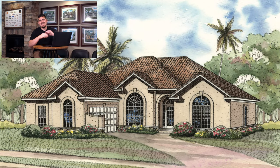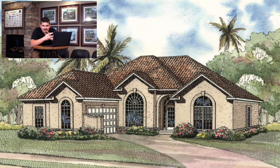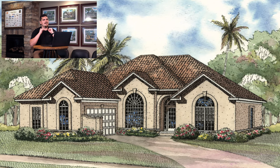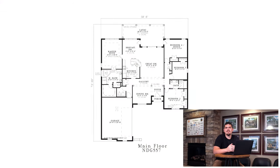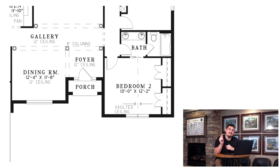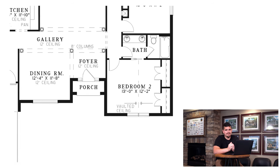On to house plan 557, the Anniston. I absolutely love the exterior of this one because it's got a small courtyard entry garage entrance, and I just think that is appealing as all get out. Looking at the interior, another cool fact about Florida homes is that they always have high ceilings — another trait carried over from the Spanish culture. My favorite thing about house plan 557 has got to be bedroom two. If I'm staying at your home, please put me in bedroom two, because I want that room with the beautiful vaulted ceiling.